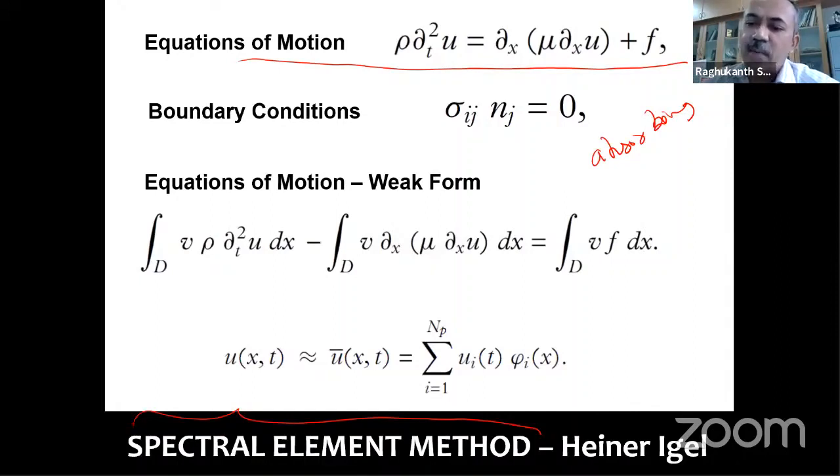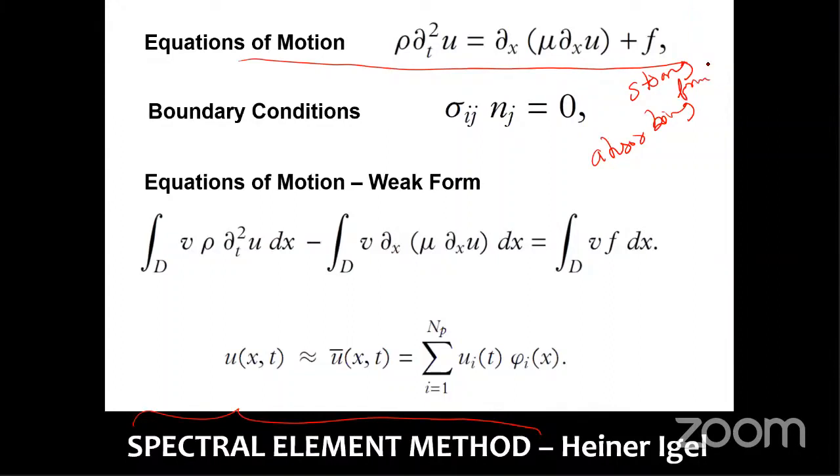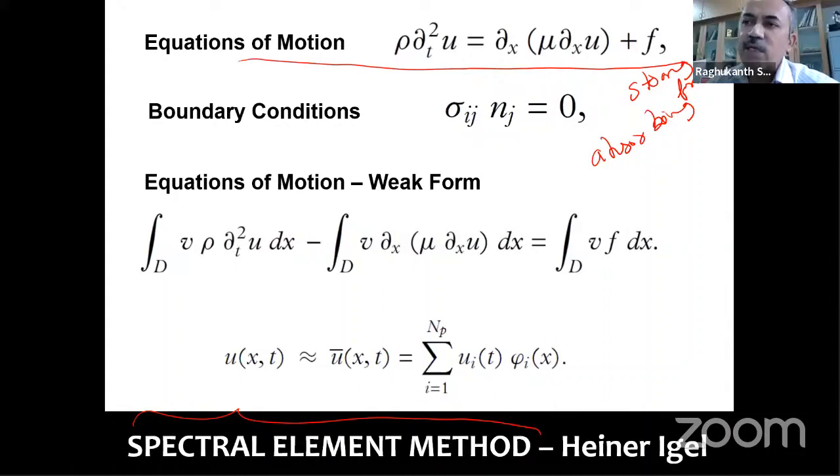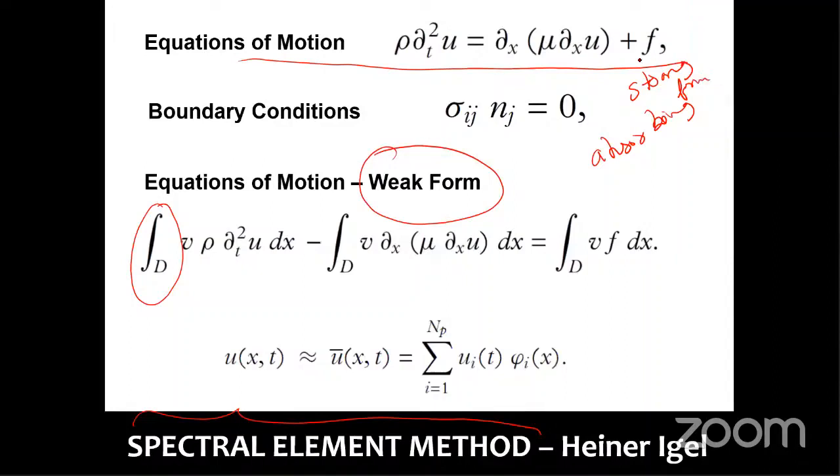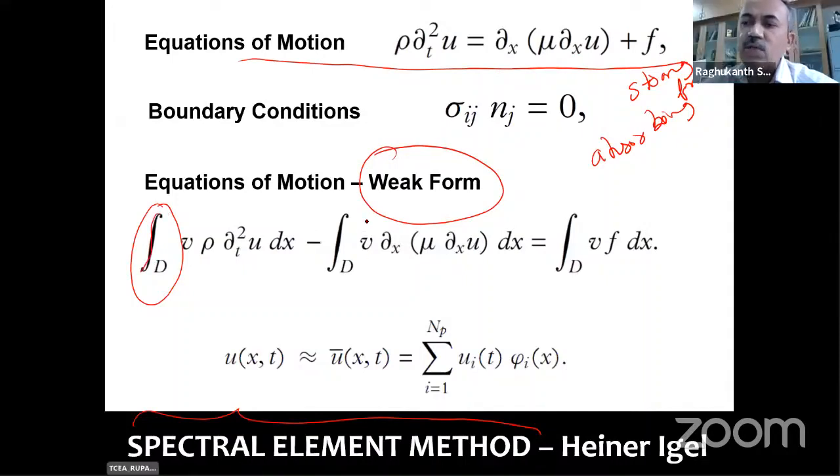Now, what does the spectral element method do? This is basically the strong form of the equation of motion. Strong form means you want this equation to be satisfied at each and every point inside your medium. Now there is what we call the weak form, where we don't want the equation to be satisfied at each and every point, but it has to be satisfied in an average sense, or an integral sense. This weak form is fundamental for finite elements and all those methods. The equation is the same equation only, but we are not using the strong form; we use the weak form, the integral sense. So this is our equation.